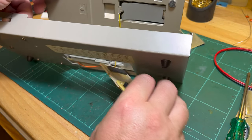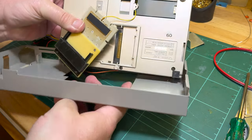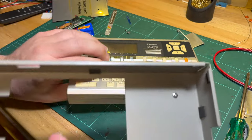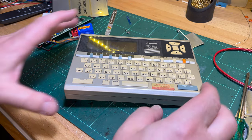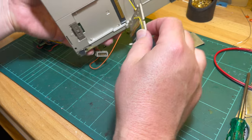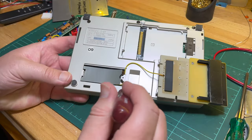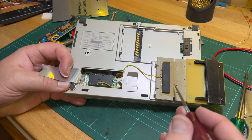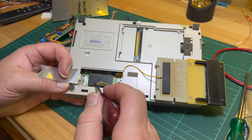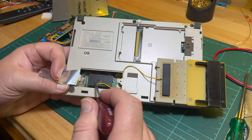Okay. Put this in through here. Right, there's the case. Over there. All right, so this is where the RAM expansion would go. I think it's an 8K RAM expansion can go in here.